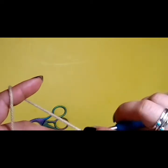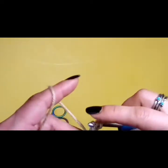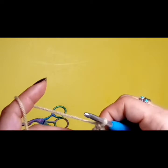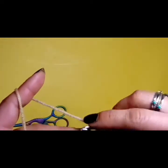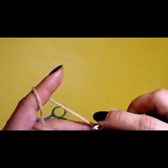The first stitch is going to be an extended double crochet for this four-row repeat. That consists of: yarn over, insert your hook into the stitch, pull up your yarn, yarn over, go through one loop, yarn over, go through two loops, yarn over, go through two loops. It's just an alternative to a triple crochet — it's called the extended double crochet. In the next stitch make one double crochet, next stitch one double crochet, next stitch one half double crochet, the next stitch a single crochet, chain two, skip two. That's the first half of our wave set — now we're going to do a full wave set.